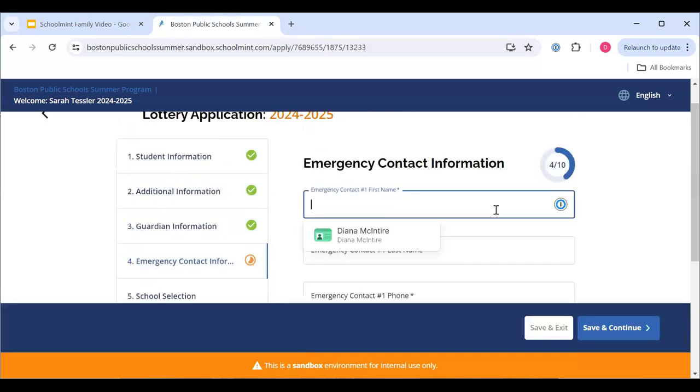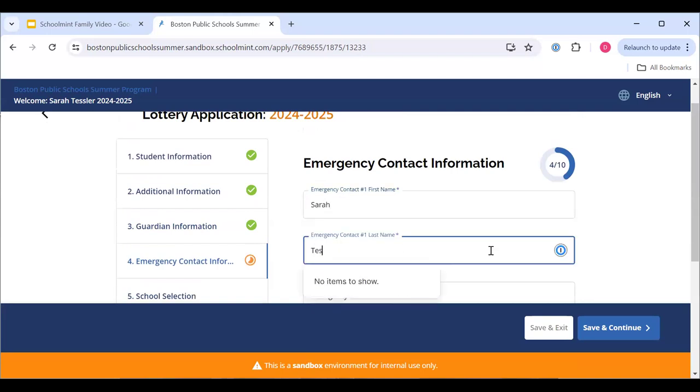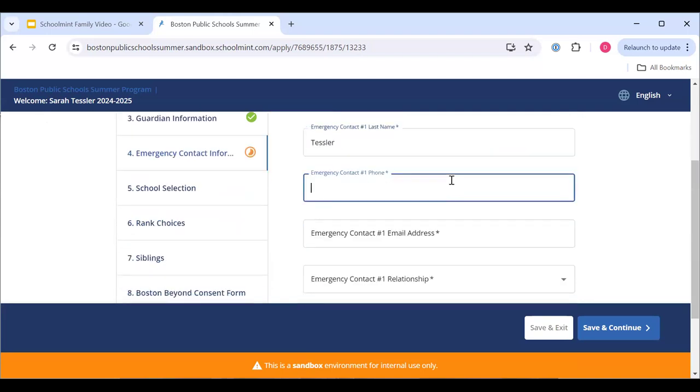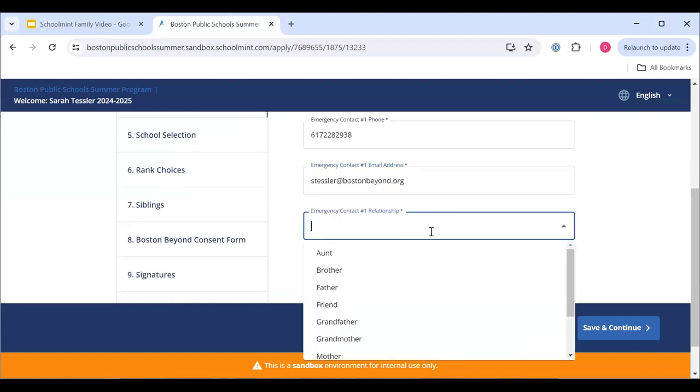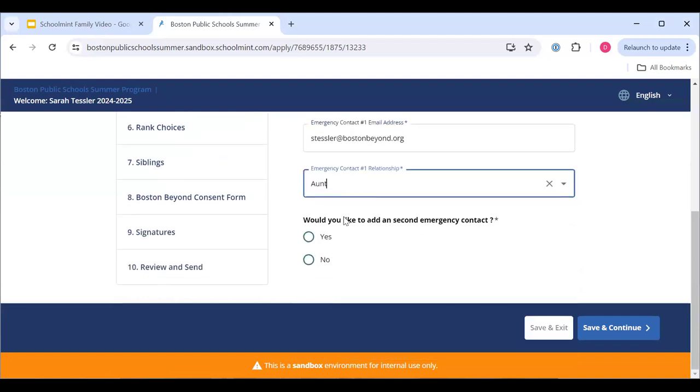And then this is where you can put an emergency contact. And then you can add a second emergency contact by clicking yes, and if not, click no.